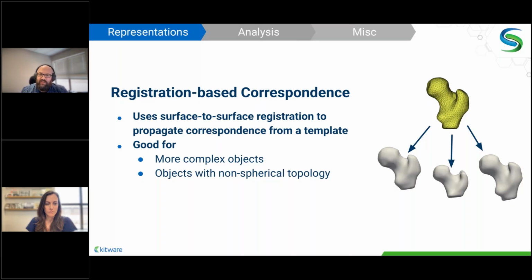And then it can use a surface to surface registration technique to deform that template geometry to match the geometry of each of the other individual objects in the population. So that would be these other three femurs down at the bottom. And then once you've deformed it to match, the points can be transferred from your template onto each of the individual objects. And so your input meshes can have a completely different number of points. Everything after this analysis will all have the same number of points as the template. And so it can be a useful thing to try if some of the more standard things like Swarm PDM don't work on your data for whatever reason.